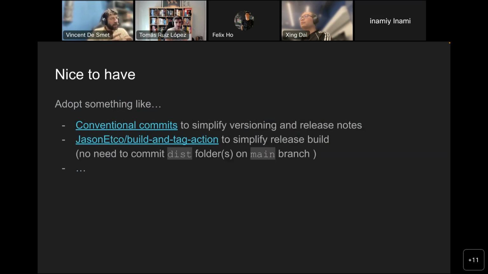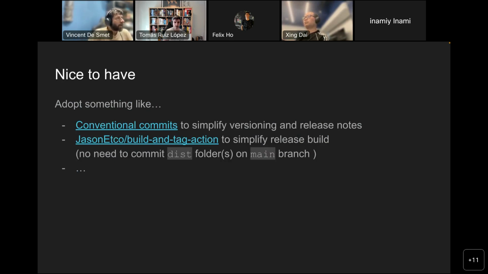You can create a nice, concise distribution of your TypeScript. But the default TypeScript template from GitHub commits the dist and validates each time you make a change in TypeScript that you have also updated your dist folder. So if you make a change and you don't update your dist folder, the pull request will fail.